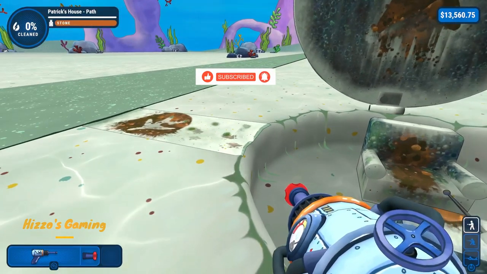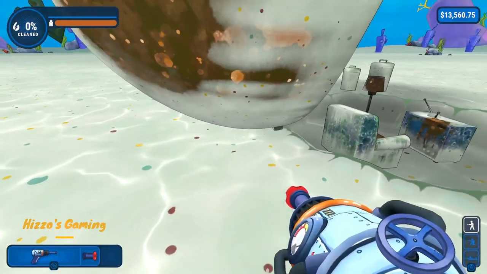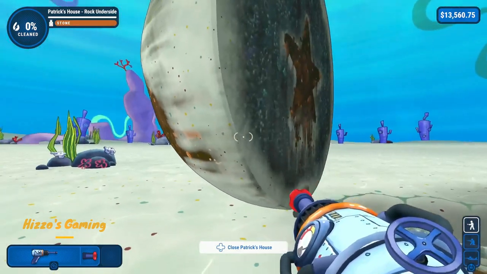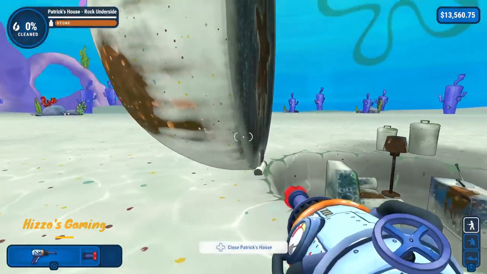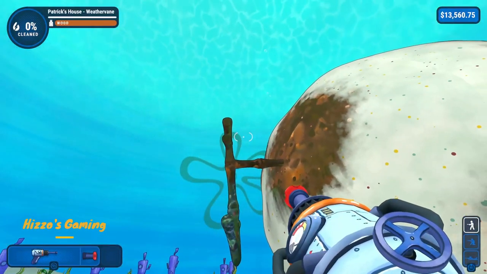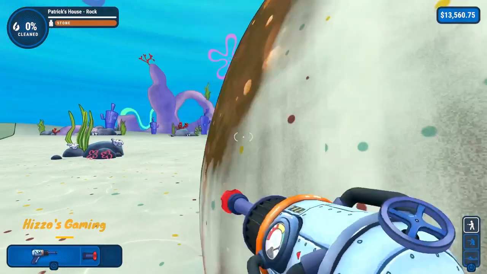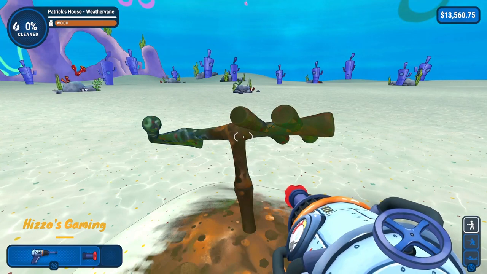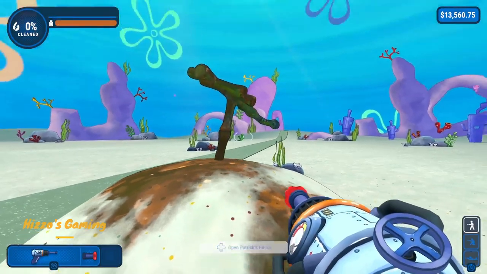But the main problem is that you have to wash the weather vane. So this right here, the rock, the back of the rock, and the rock hinge right here have to be washed last. Now you still have to wash this weather vane without touching the rock. So my suggestion, for people that have not done this achievement, is to start with this, and if you fail and you touch, start all over again. That's what I pretty much had to do until I finally got it.